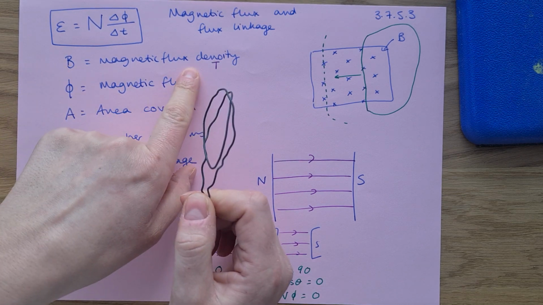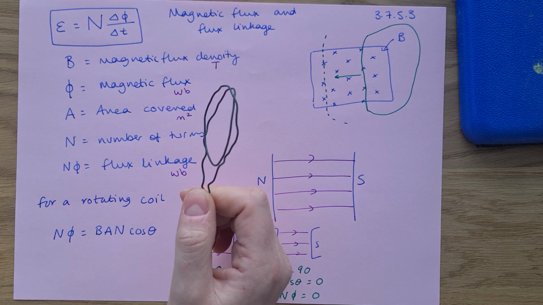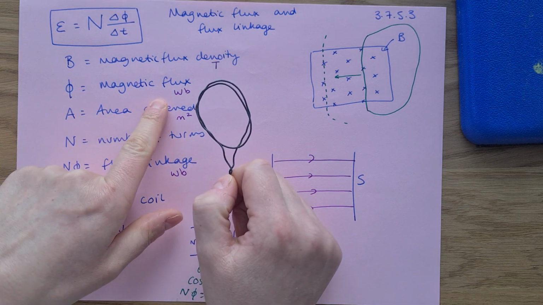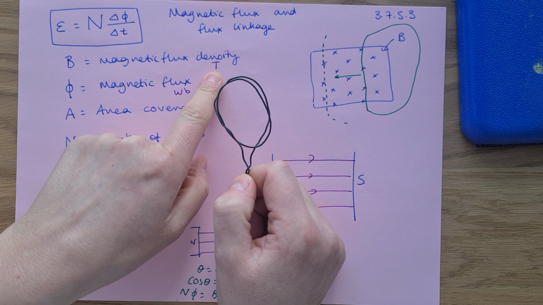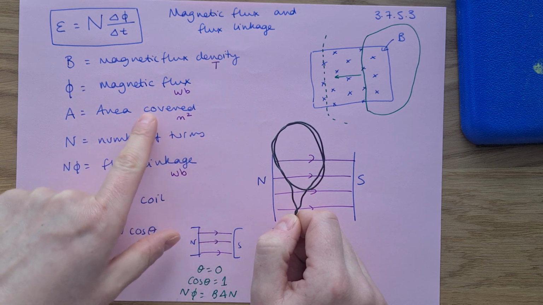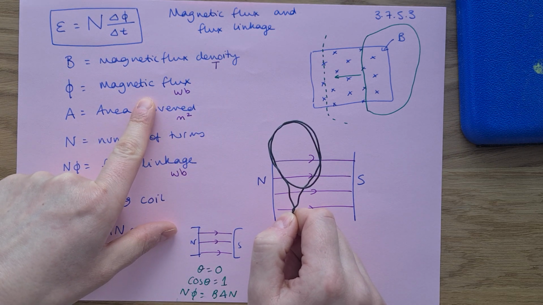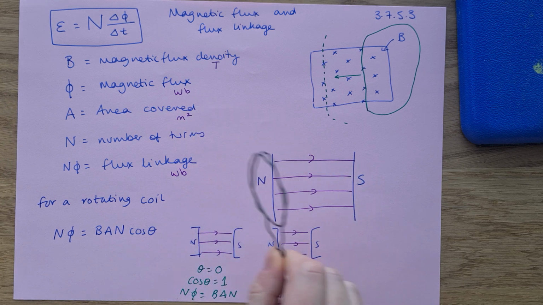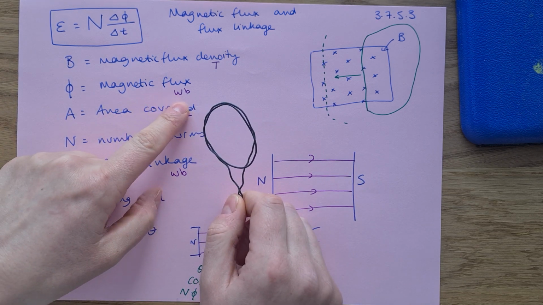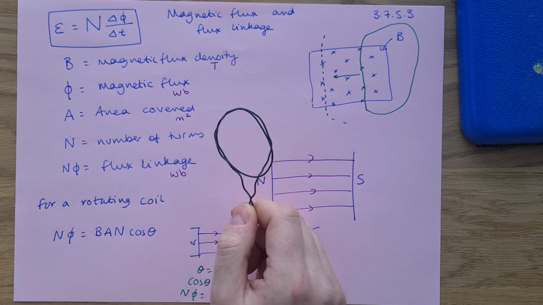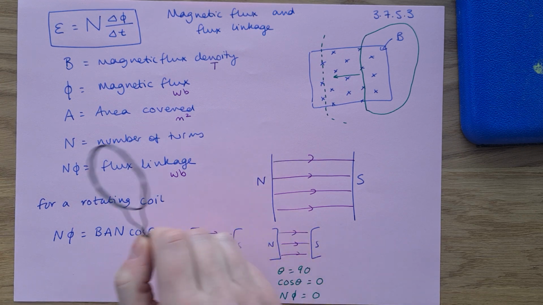We have magnetic flux density, which we already met. I think previously I called it magnetic field strength, which is the same thing. The flux density is what we consider to be the field strength. We then have something called magnetic flux. Now, if you think of the density as sort of like the number of field lines per meter squared or something like that, then the magnetic flux is actually how many field lines you cut through. So how many field lines has my little coil of wire actually cut through would be the magnetic flux, and that's measured in Webers.